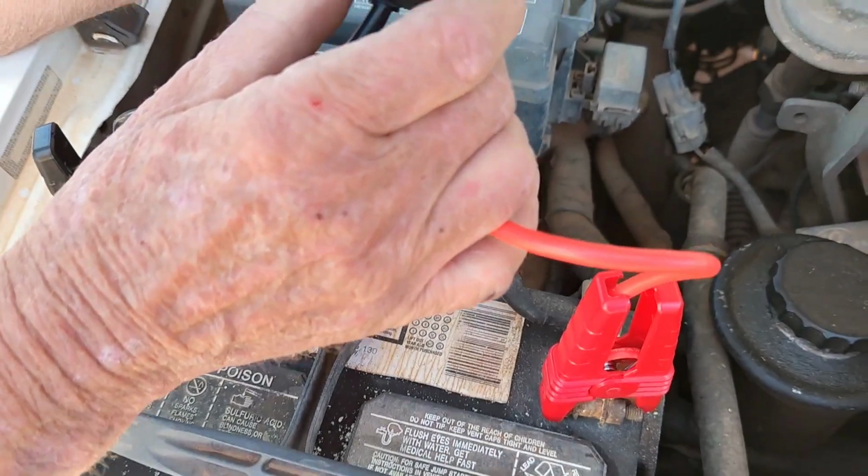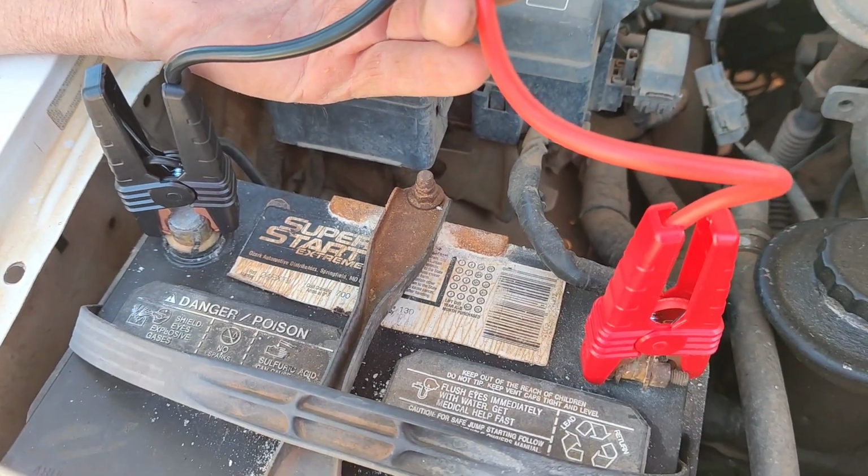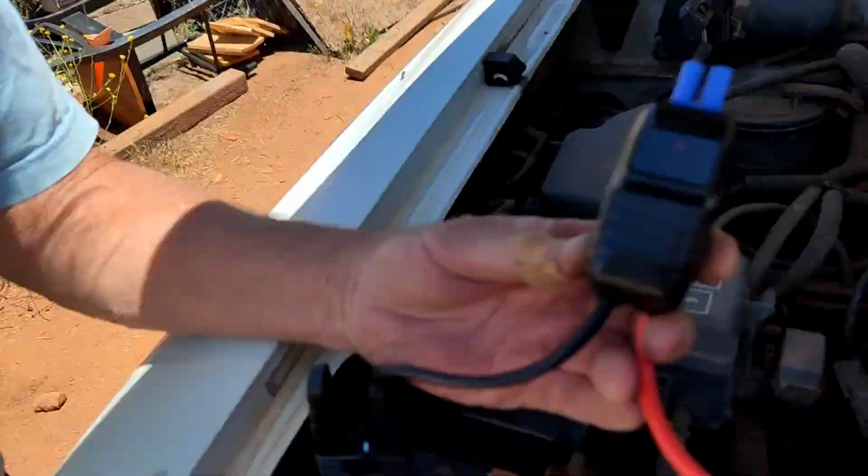We're going to start off with jump starting the truck to see if it works great. All right, we just got it plugged in. Here we are. 9.8 volt. That battery is totally shot. What do you say, Pete? Should we plug it in? Let's do it.